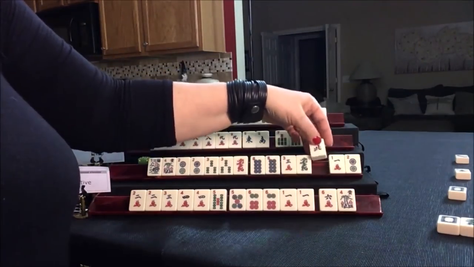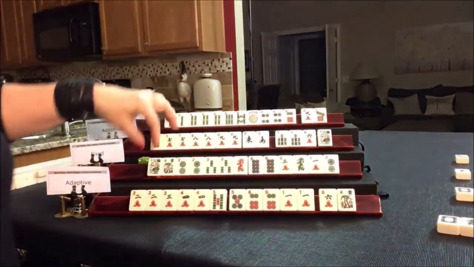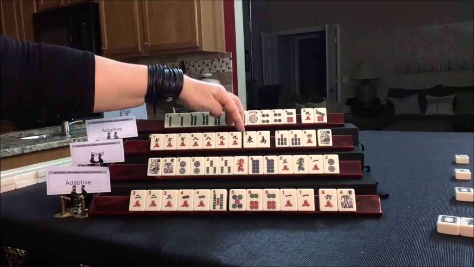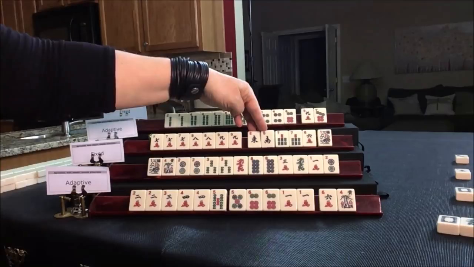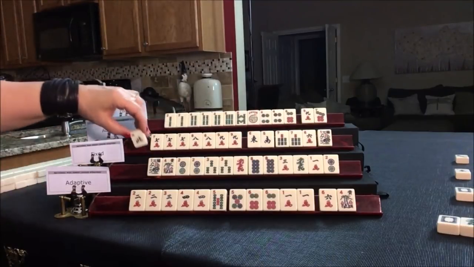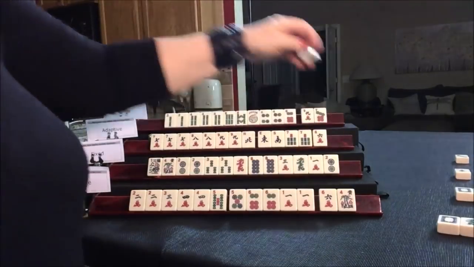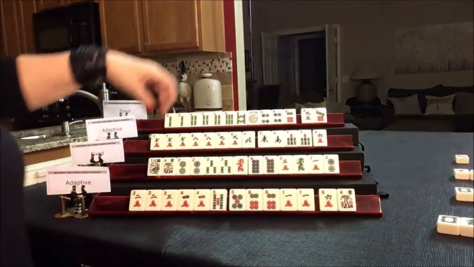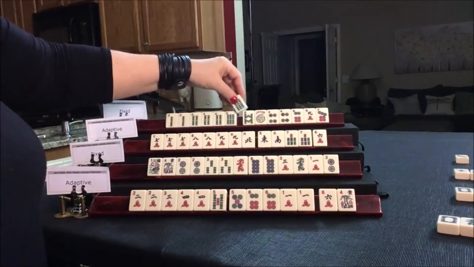Let's discard the wind. And draw here. So we drew a north, or discarded a north. This player needs a north, but you cannot call a tile for single tiles in a block, as in news. Oh, we got a north. Let's discard the flower and draw. Oh, they got a six, bam.